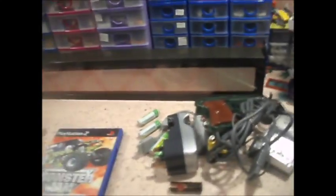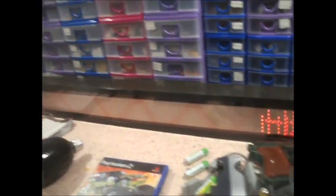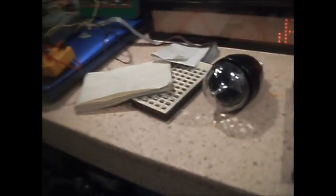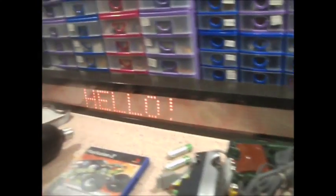The other thing I got, which is the most expensive thing I've bought all day, was this LED dot matrix sign. It came with a remote control, power supply, and a manual to teach you how to program it, because you can get it to do all sorts of things automatically. The guy reckoned he paid two grand for this when it was brand new, but I paid twenty pounds. It's been scrolling for the past ten, fifteen minutes — all the time I've been trying to make this video.